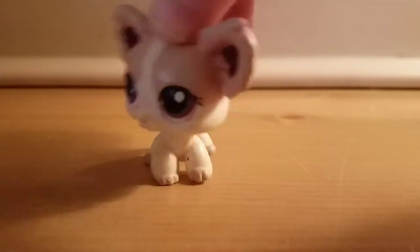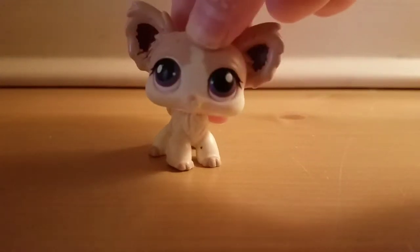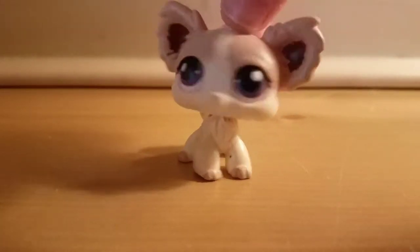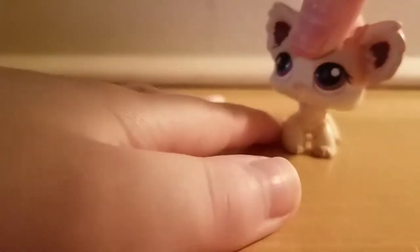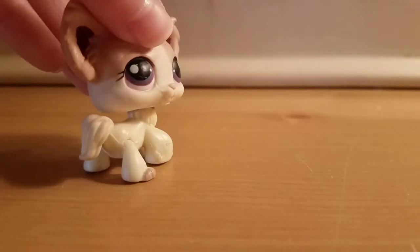Kids, don't search up MOMO — don't search that up, it's creepy. If you already know what it is, it's blown up. It was a statue that someone made and they won first prize or something, and then they blew it up. But I'm not gonna show an image of it because kids who are watching — younger than me, even older than me — probably don't need to see it.